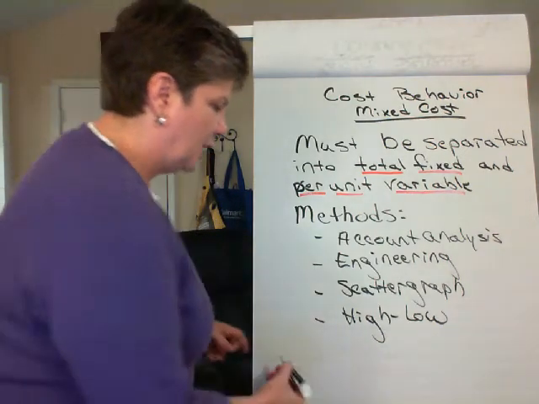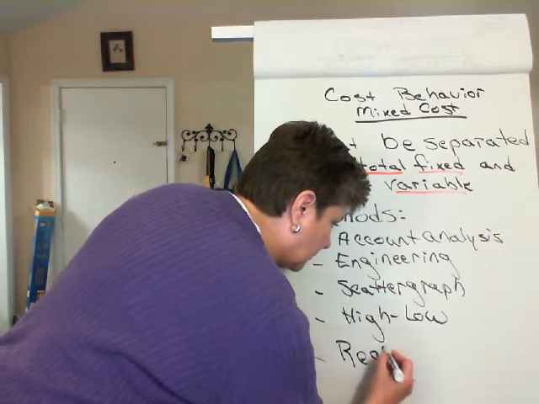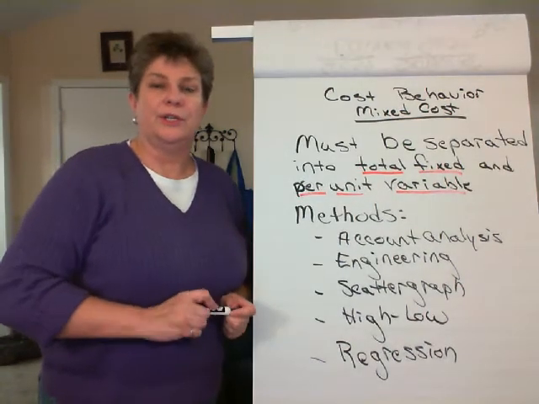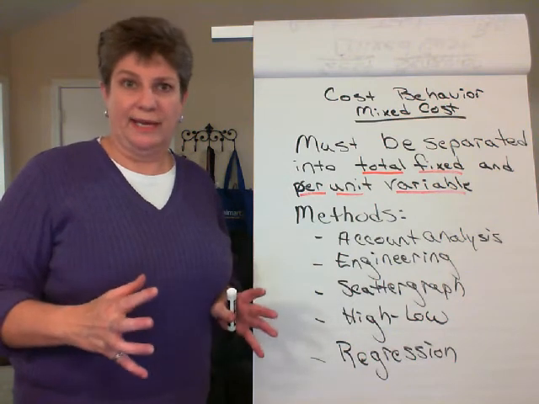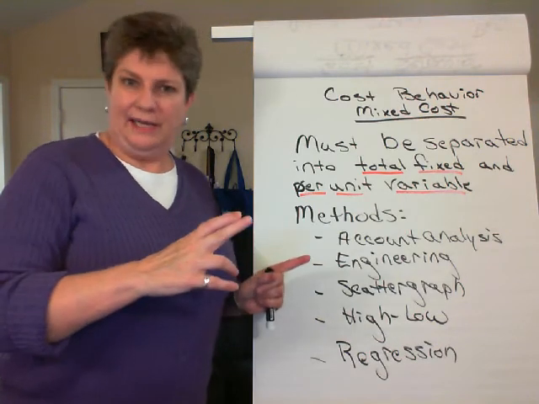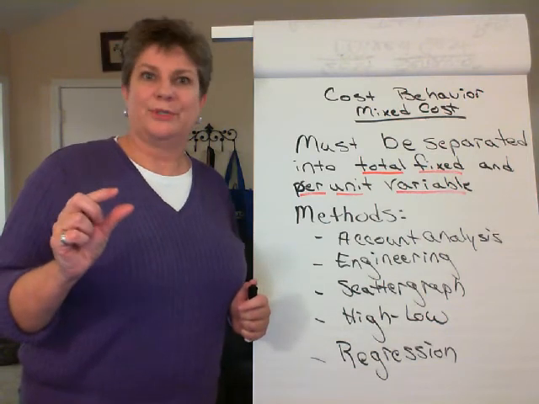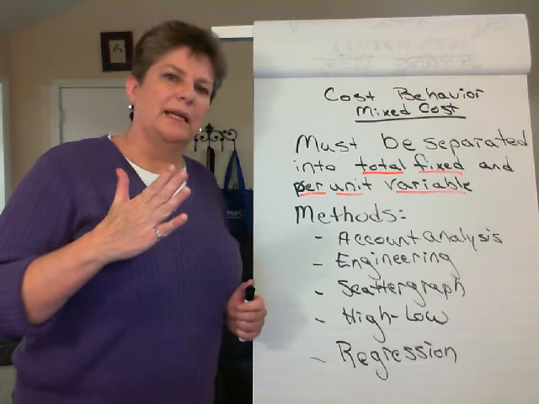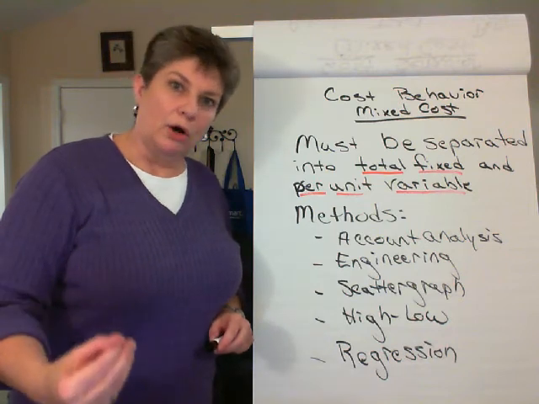To combat that weakness, we have the least squares regression. And least squares regression uses complicated mathematical formulas that incorporate all of the available data for a particular time period and use that to isolate the line, the straight line, that has the smallest amount of error, standard deviation, standard error in the data points around the line. So it mathematically fits the best line that we can use to predict our cost in the future.